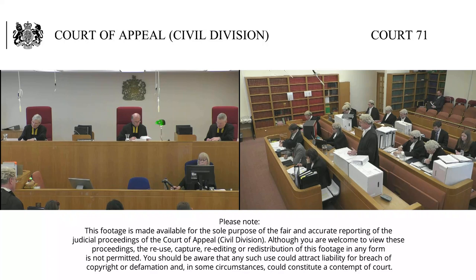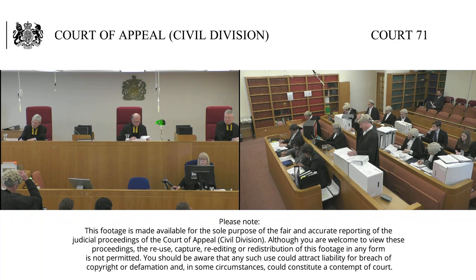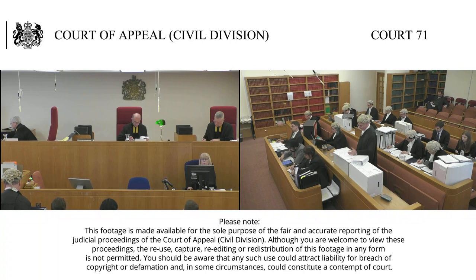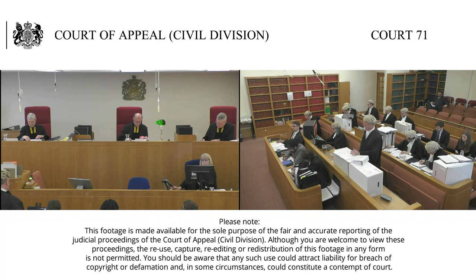That's the one I started off making submissions about before. But the short point in relation to that, for your note, it's authorities 4.3, tab 63. And it's dealt with in our skeleton at paragraph 15.1 and our supplemental skeleton at paragraph 4. But the points we there make are that at best it involved rank indifference by the Czech government to the education system in relation to exams, which it had the carriage of, as it were, which led to de facto segregation of Roma children in schools that were unsuitable, it might be thought, for those children.